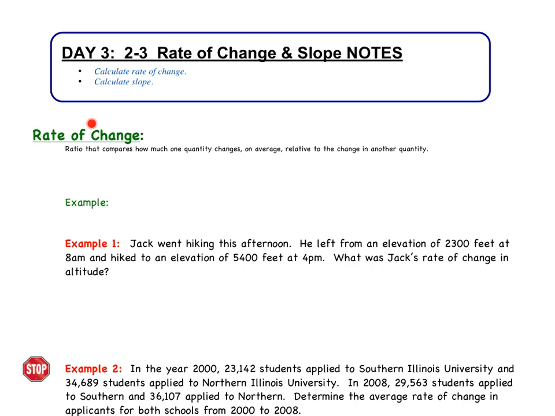Rate of change is the ratio that compares how much one quantity changes on average relative to the change in another quantity. So it's a ratio, and one of the key things we have to keep in mind is we always simplify. Some examples of rate of change would be miles per hour or feet per second. The thing with rate of change is we're tacking on units, so there will be units involved.